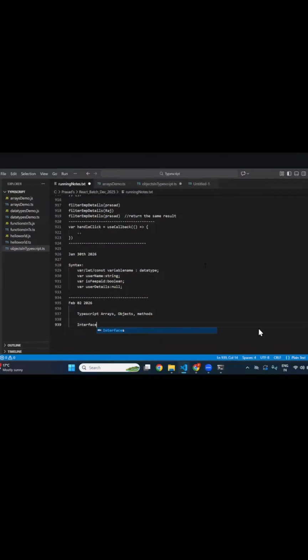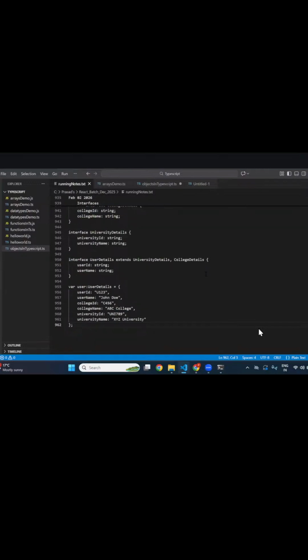Sir, is it always necessary to create an interface for structure? In fact, that is the reason we have gone with TypeScript. That is how you define an object structure, right? That is what is expected in TypeScript. It is not mandatory, but if you're not doing it, we would have directly done it in JavaScript itself. I want to define it as type based, or contract based. That is the reason I need to go with an interface.